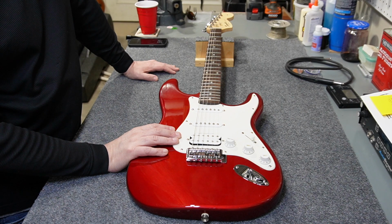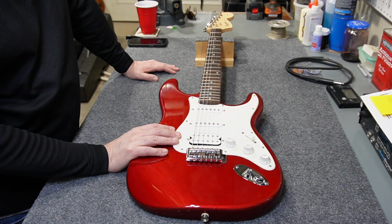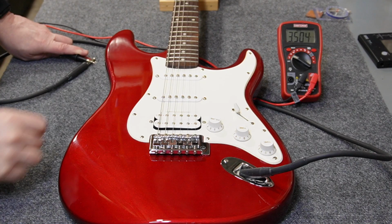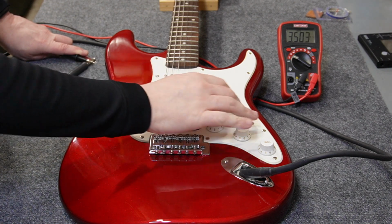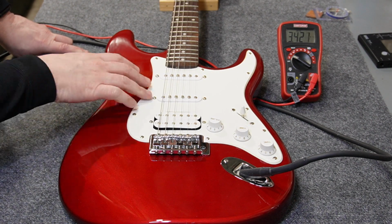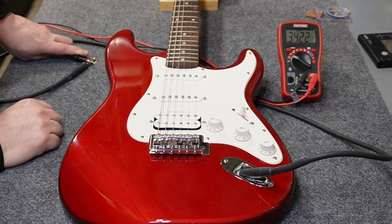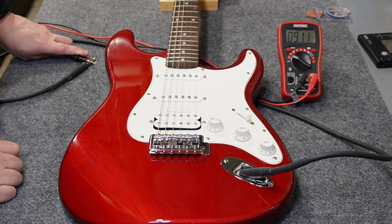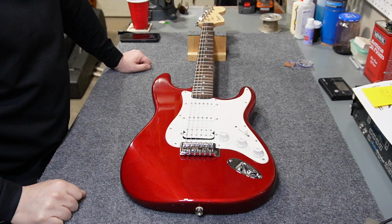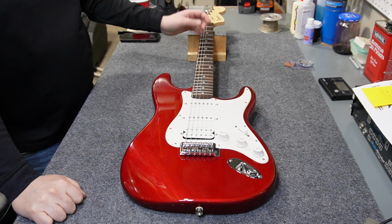Let's go ahead and get a couple of pickup readings off of this one too, just to record for my own interest. Then we'll talk a little bit about what I could do to this one. Okay, so neck pickup on this one is 3.5K. Middle pickup is 3.4K. So I can almost guarantee that these two pickups are exactly the same as the pickups in the Bullet. The humbucker is a little bit hot. It's 9.1K.